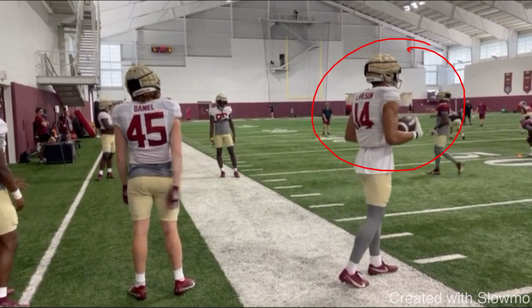There is no such thing as a little thing. The little things always add up to a big thing. So there's no such thing as a detail or a little thing. It all matters. So the way you warm up matters. The way you catch with a quarterback, you should be focused on your eyes looking it in, the right form, tucking the ball, seeing the ball to the tuck. Because again, when the best guys in the world are doing this type of stuff, that's what you should be trying to apply to your game as well.